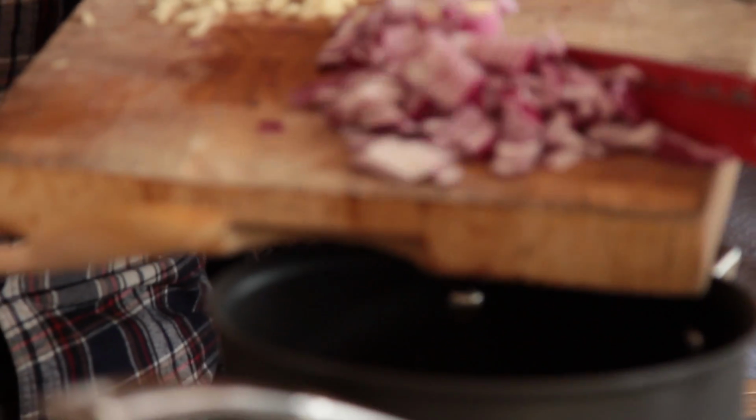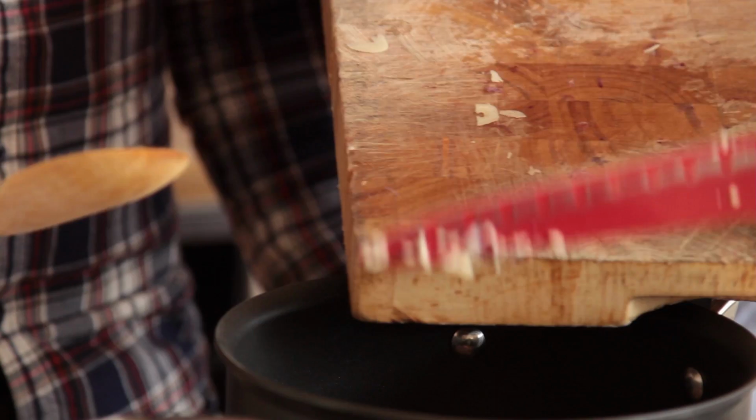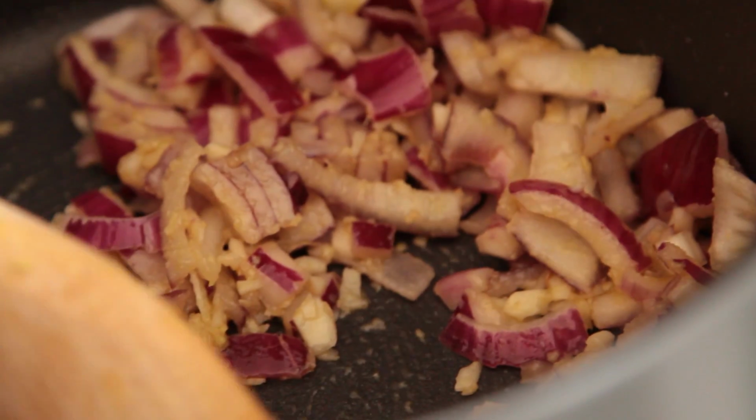Frying pan, high heat. 2 tablespoons of oil, in it goes. In goes our garlic and ginger. So heat up the pan. Pan is hot, in it goes. Okay, now we're gonna grate in our ginger. We have approximately half a thumb-sized piece of ginger. We're using organic ginger, so we're not gonna peel it, because most minerals of any root vegetable are in the skin. So we'll fry this down for about 5 minutes.